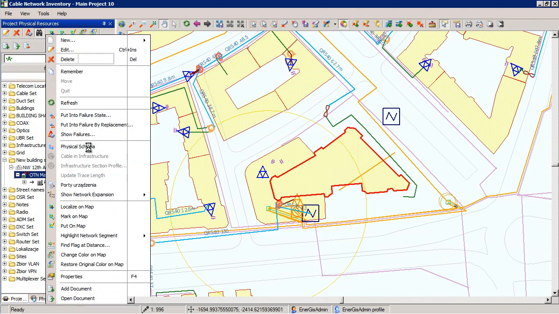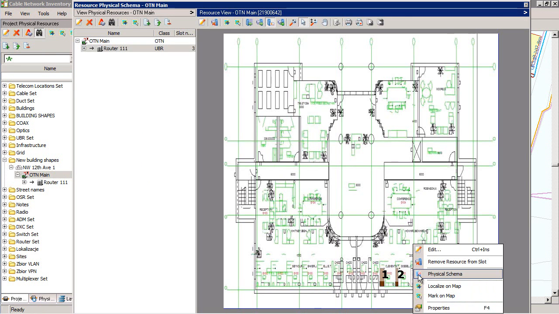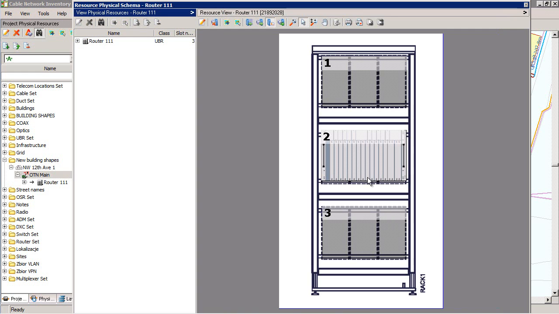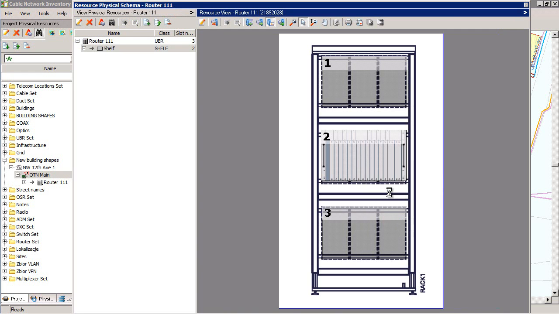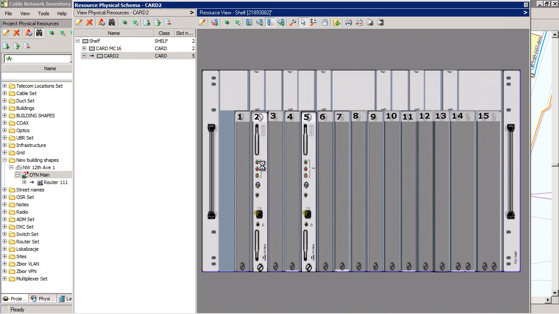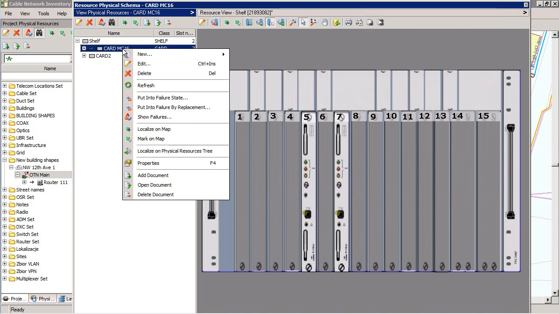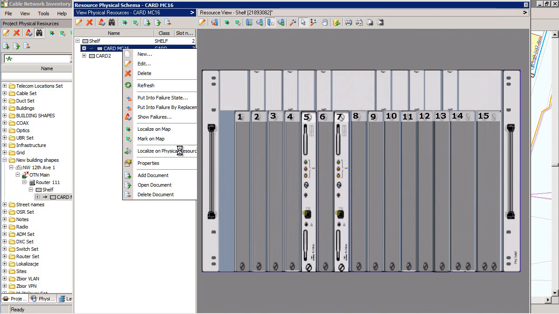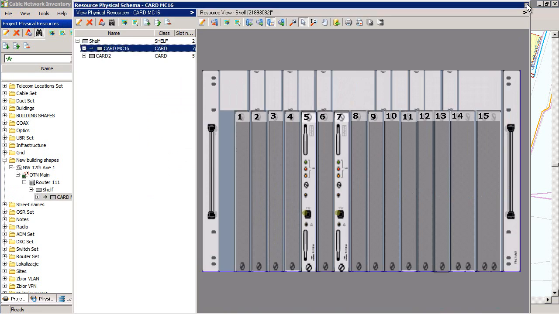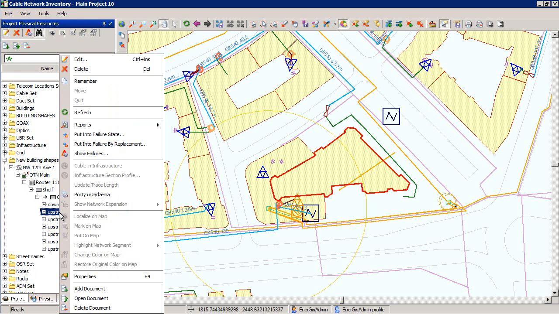With SunVizion Network Inventory, it is possible to model any device structure, for example, with the composition on floor plans, racks, shelves, and cards and their parameters. It is also possible to run predefined reports associated with network elements stored in the system.